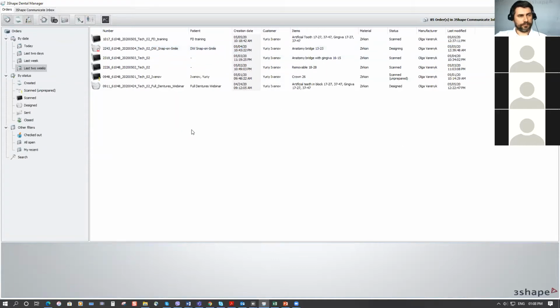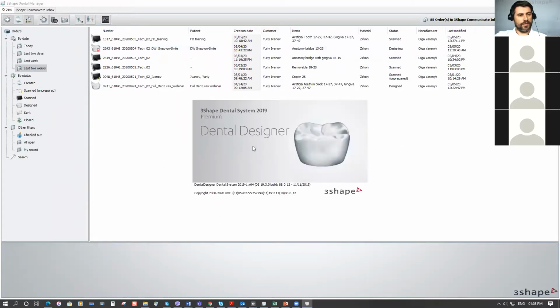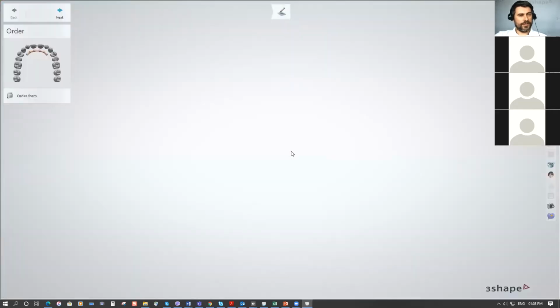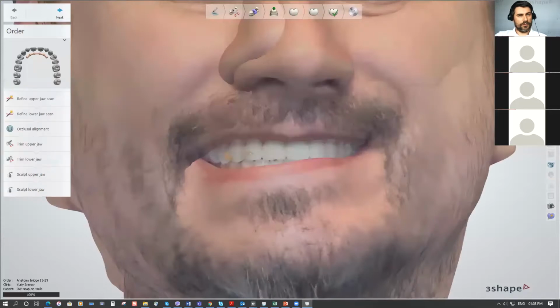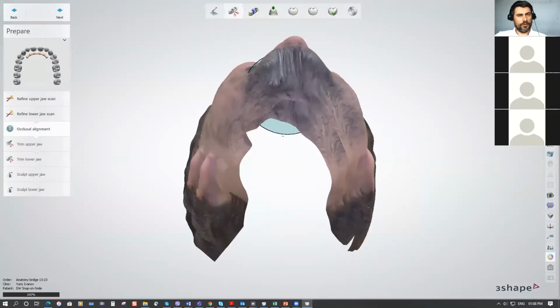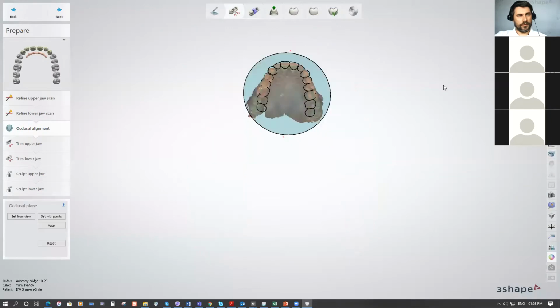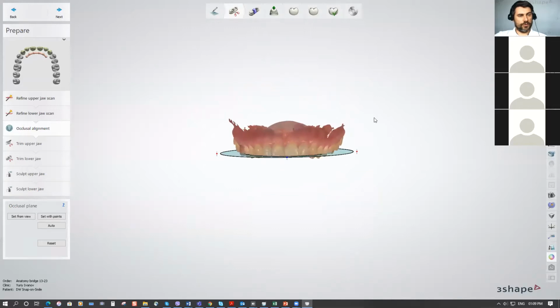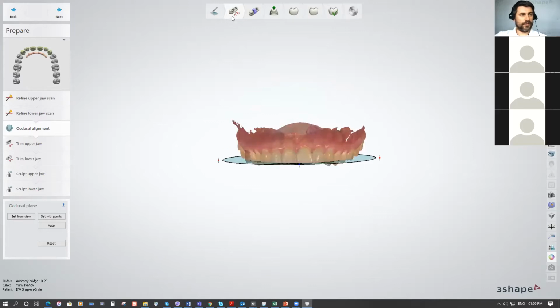Yeah, and it will open the dental designer to start with the scans with the design steps. But according to the scan steps, we need to make sure we have the upper and lower jaw, and the face scan is optional for us to use, as well as the pictures of the patient. And what could we do here on the second step of the workflow bar on the top of the screen?